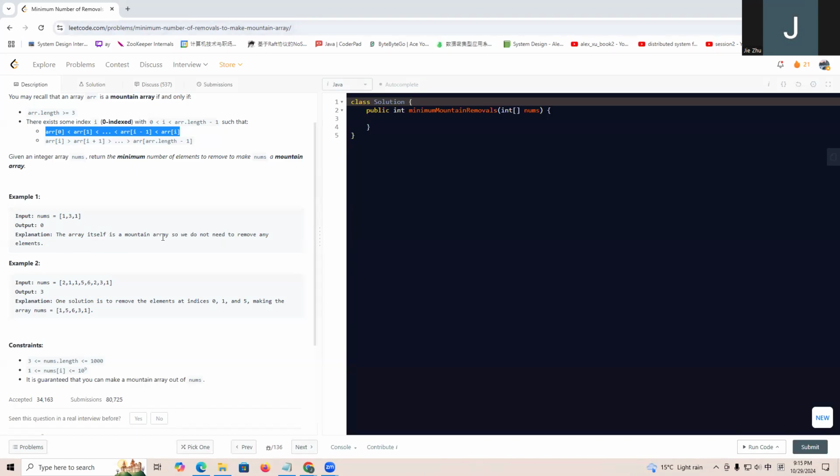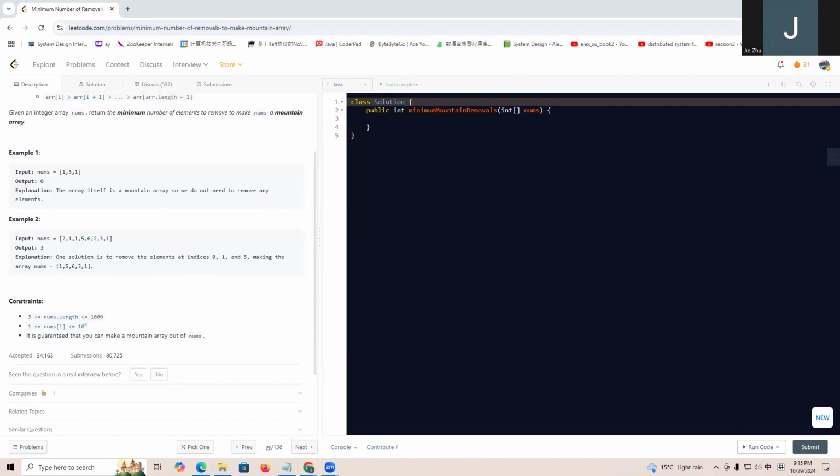In example 2, we can remove the elements at index 0, 1, and 3, 4, 5, to make the array 1, 5, 6, 3, 1.